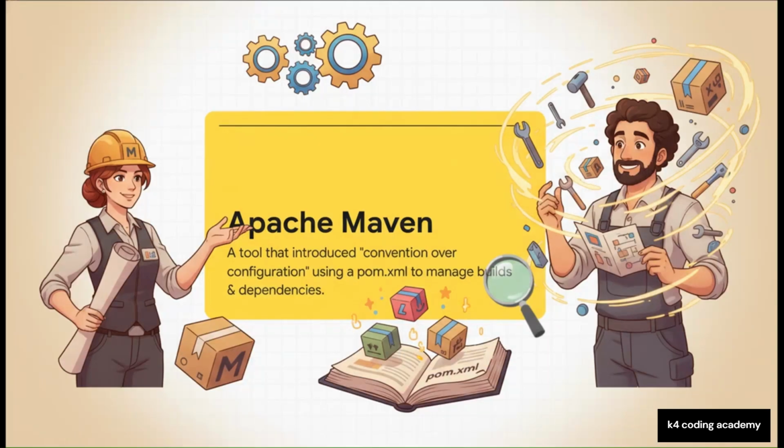And that better way was Apache Maven. So if Ant was the free-form craftsman, Maven was the opinionated foreman on the job site. Maven came along with a truly radical idea: convention over configuration. Basically, instead of writing out every single step, you just organize your project the Maven way, and it automatically knows what to do. Oh, and it introduced automated dependency management, which, wow, was an absolute game changer. Jar hell was finally over.